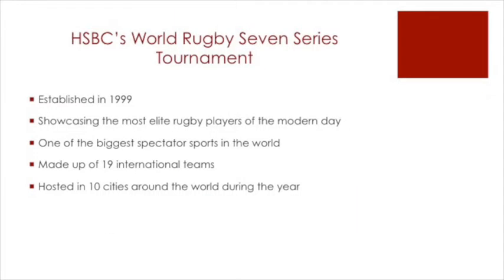As a brief overview, HSBC's World Rugby 7 Series tournament was established in 1999. It showcases the most elite rugby players of the modern day. One of the biggest spectator sports in the world, it is made up of 19 international teams and is hosted in 10 cities around the world during the year.